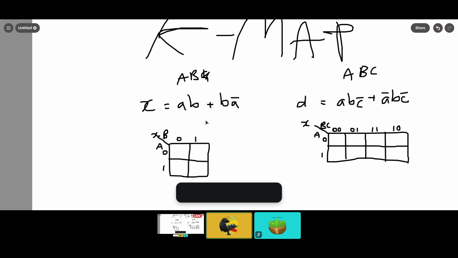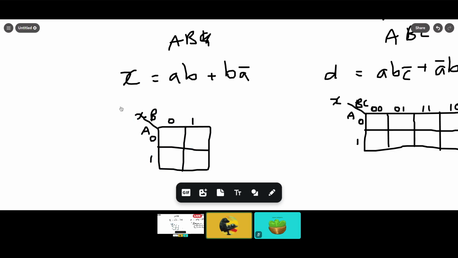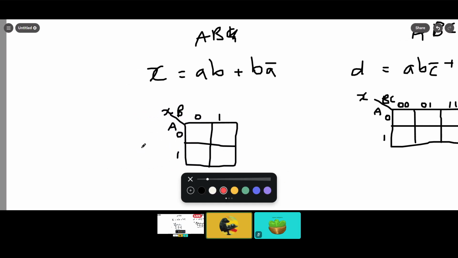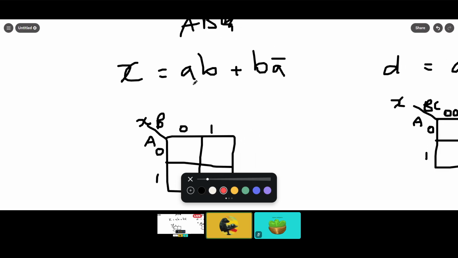Basically, we want to fill up this kmap here. To start, the first step in filling a kmap is you ask yourself, what cases are x equal to 1? Aha! This is where everything you've learned will help you. The cases of when x is equal to 1 is when A times B and when B times A bar. But you need to know what the values of A and B are. Aha! We can use exactly what we just learned.